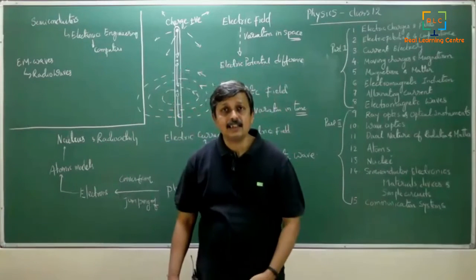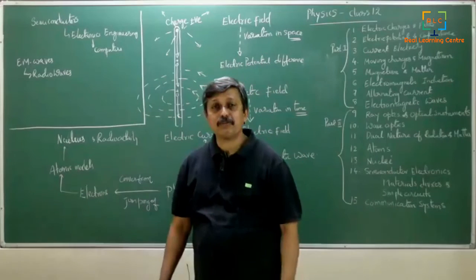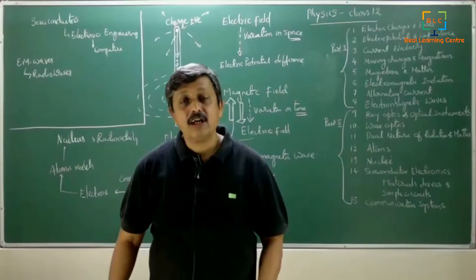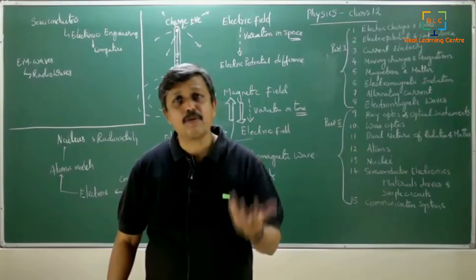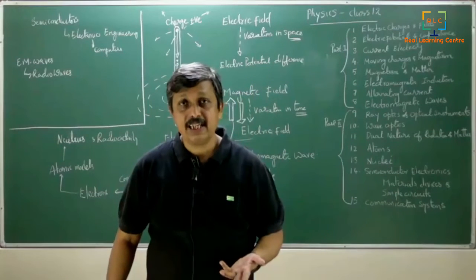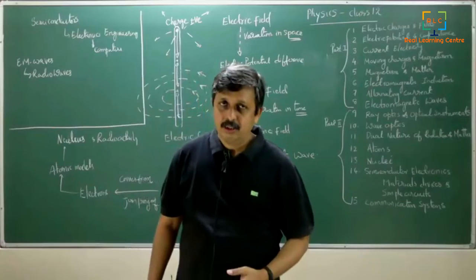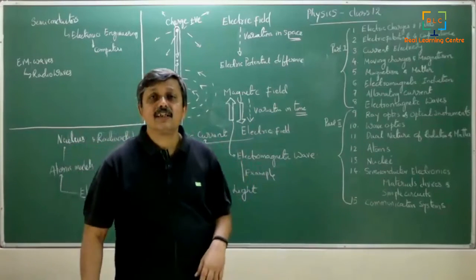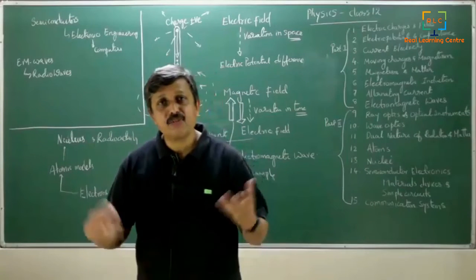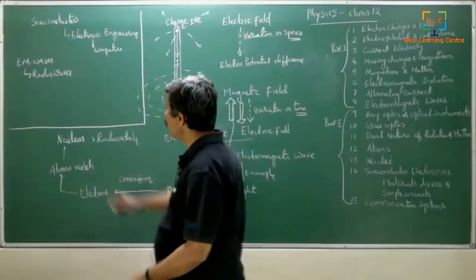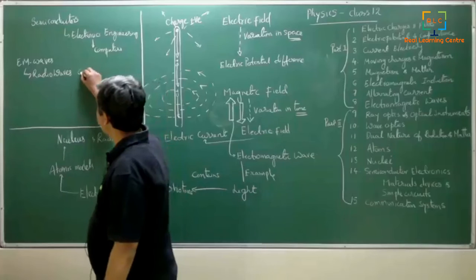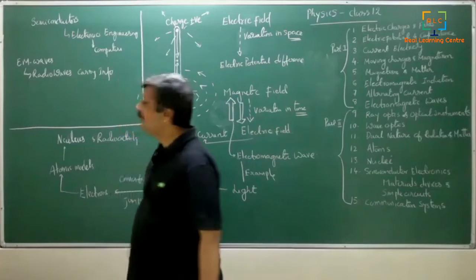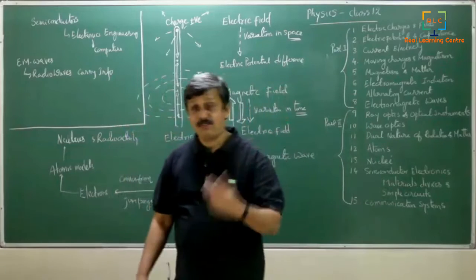In a sense, we know that when light goes from one place to another, it carries energy. Like we know very well that the sun gives all its energy. We get most of our energy from the sun through those light rays. So it carries energy. But does it carry information? You can make the magnetic waves carry information. That is what we talk about here. Radio waves can carry information, and once they can carry information, we can use them for communication.